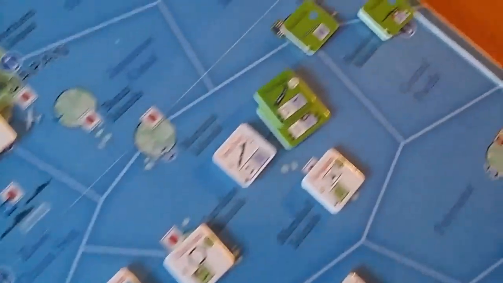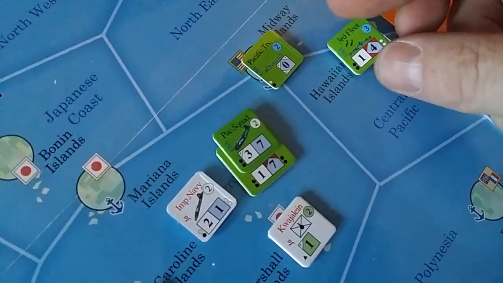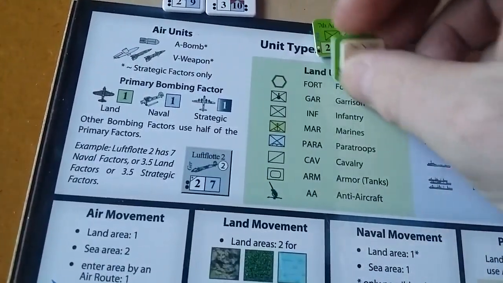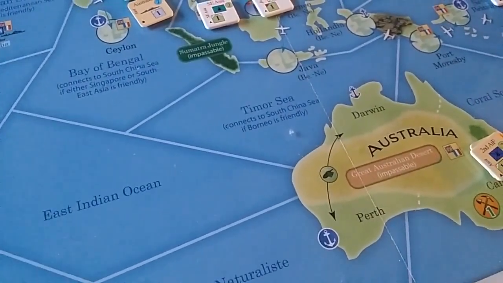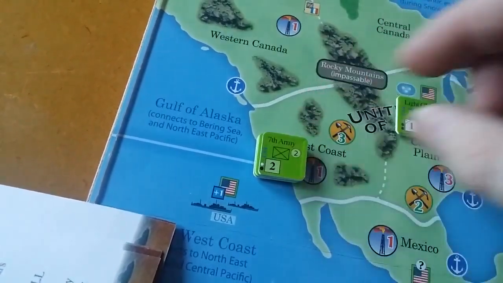Maybe I'll just build half of that because I want to also repair the 3rd fleet here. So that's 1, 2, 3, 4, and this is free. So we'll place this on New Zealand. All of these American units have to be placed in the US, so I'll just place them on the East Coast.